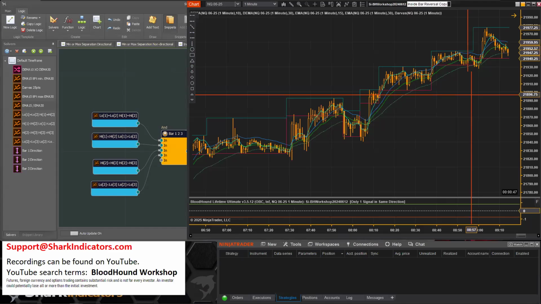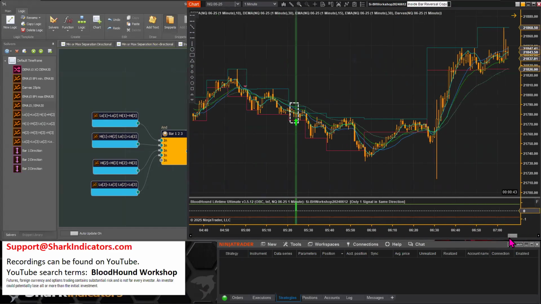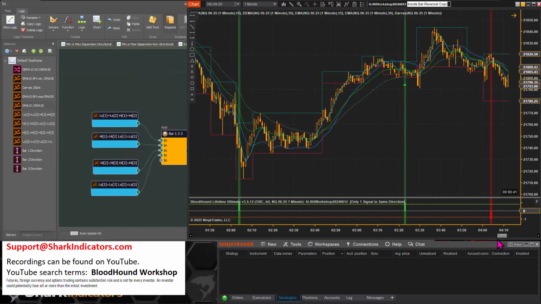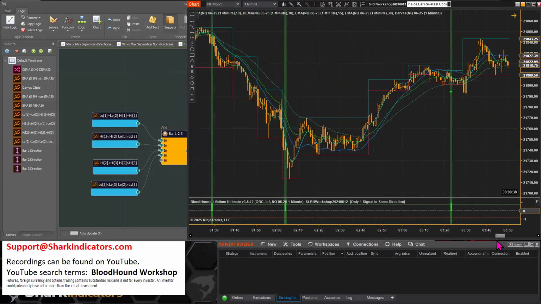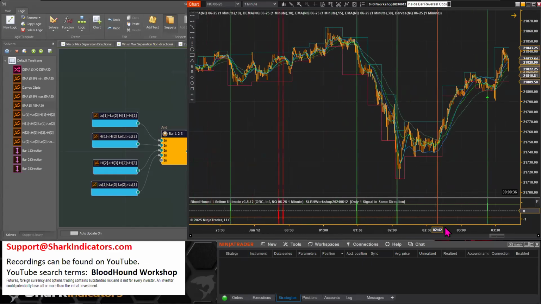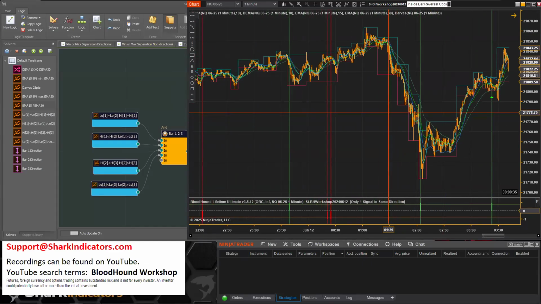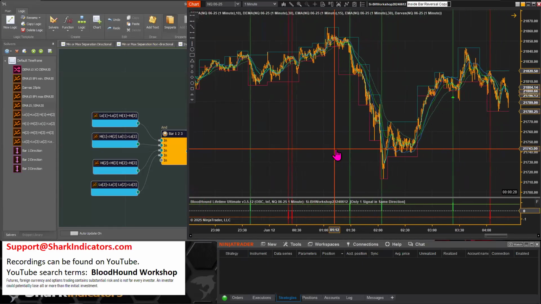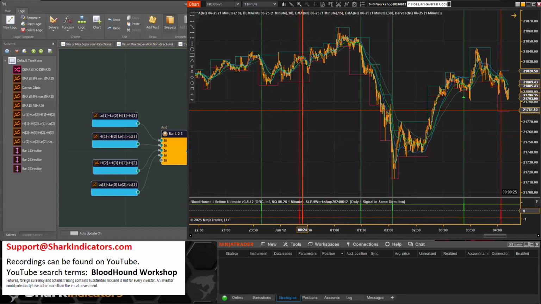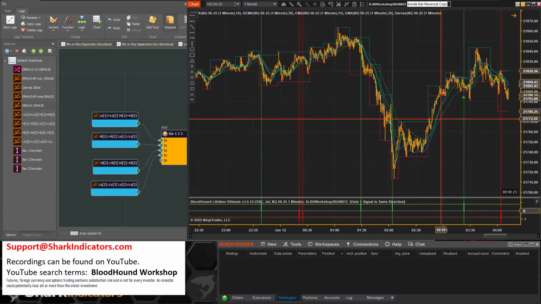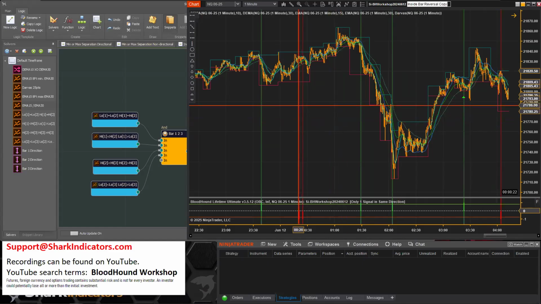First, let's take a look at the signals. Here we go. We have 3 long signals in a row there. Then short, then long, long, long, short, and actually we have 2 shorts.